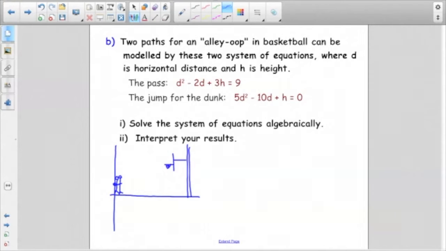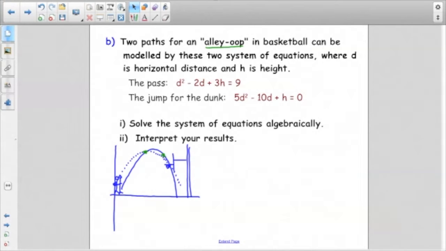All right, so we know the flight of the ball is going to go up and do something like that, right? And the person has to run and take a flight. So that, okay, because you have to run, leap, and catch the ball. So now we're trying to find those intersection points where the person catches it and slam dunks it. That's what an alley-oop is when you catch and slam dunk it. So you have two places that this can happen.